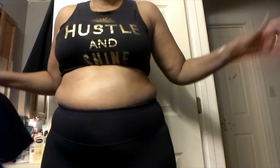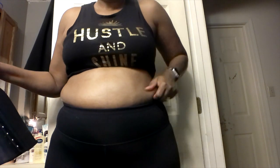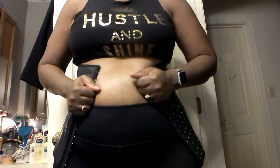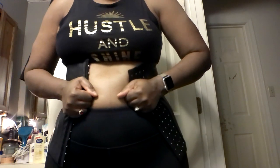Okay. So I got the waist trainer, which I am going to try on. As you can see, I've got a lot of muffin top hanging over. So now let's get the waist trainer on. This is the medium, to be correct. As you can see, it's not coming anywhere close.